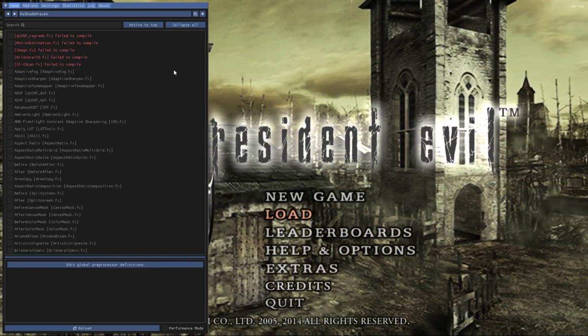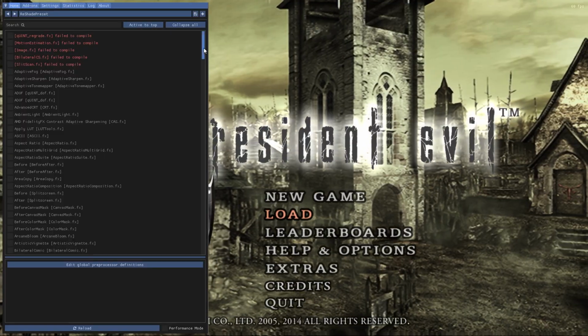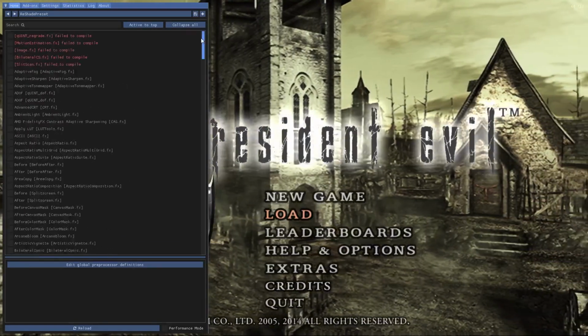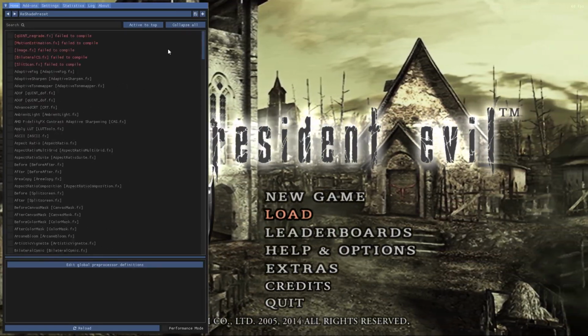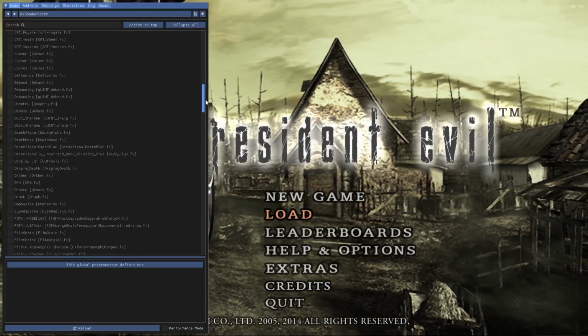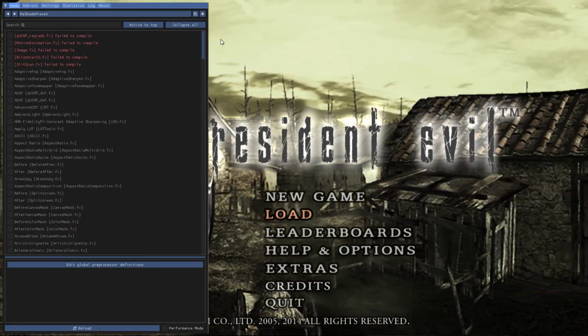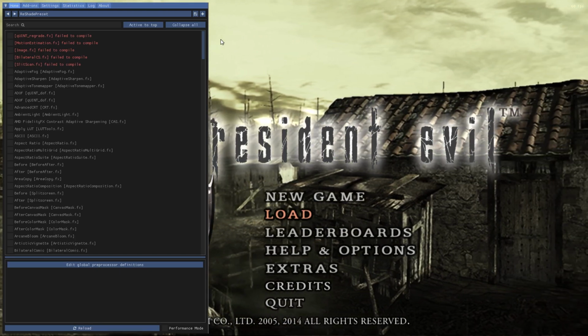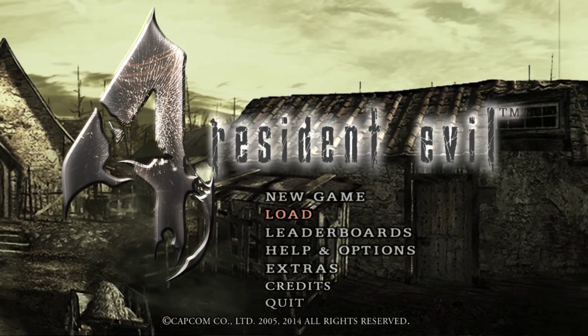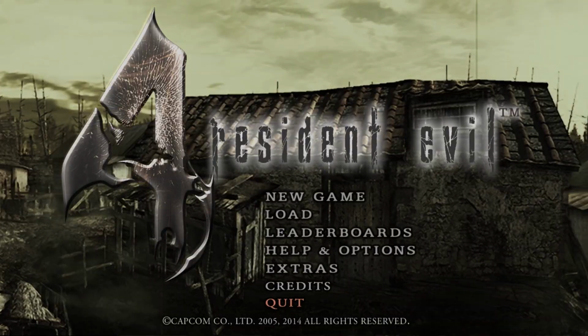You could just hit skip tutorial because we're really not going to be worrying too much about it, because we're going to be using presets. And then this menu will pop up. We're not going to worry about this right now because, like I said, we're just making sure that it works. So we could just close out of this. You press the home key again just to exit out of it, and we're going to quit game.